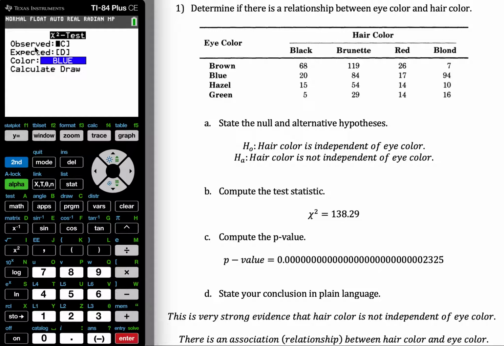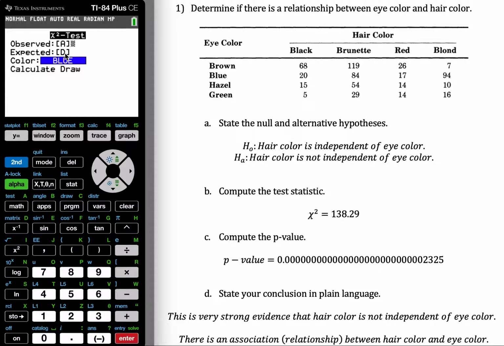So to go to the matrices, we'll press second and x to the -1 again for matrix. Notice that names is highlighted. These are just the names, and I can call upon them. So I'll move the arrow to the one that we want to use as the observed values. These are the ones that we edited just a moment ago. So we want the 4x4 matrix, matrix A, so just press enter at that point. It's now entered that as the observed matrix.